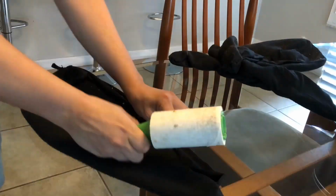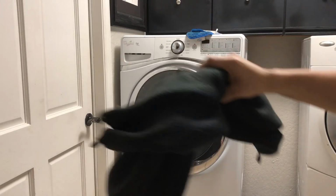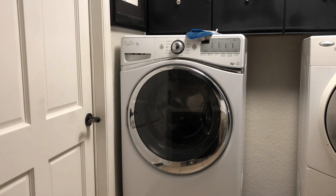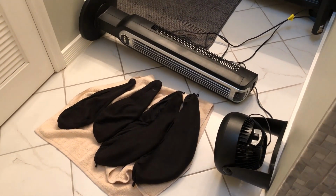Next, I get rid of the excess fur or any other part that may be stuck on the padding to make sure it's completely clean. Then we put it in the washer, and once again we set delicate in cold and low spin cycle. After it is washed, we dry it the same way as we dry everything else. The next step is storing your fursuit.